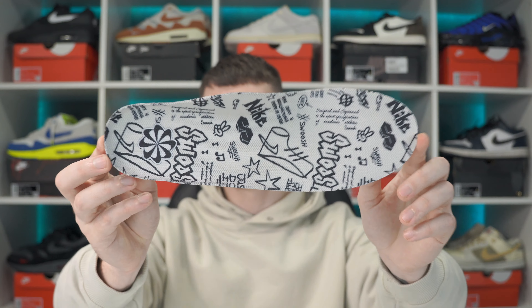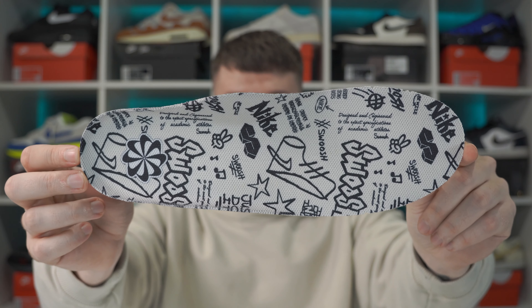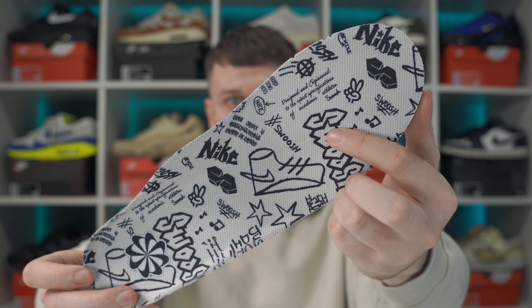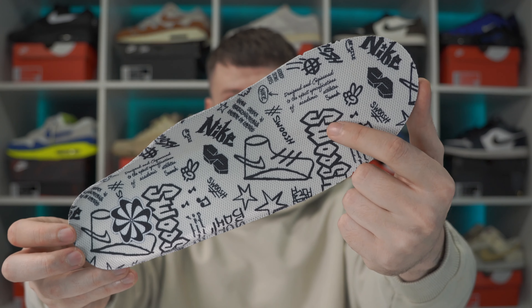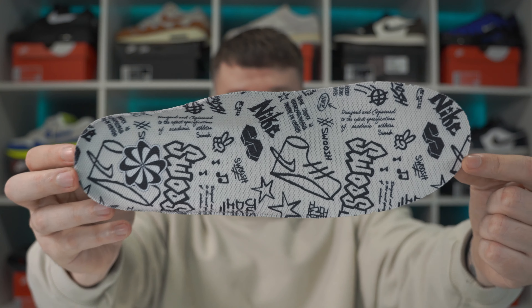You're probably asking yourself, why is this pair called the Notebook Doodle Pack? From first glance there's no doodles, no graffiti on this pair. It's all about the inner sole. I can only vouch for the UK because obviously I went to school here, but there are loads of little doodles you'd find in science books, on school desks - especially this S. They've used this S to write 'swoosh'. It's really different and I'm kind of liking it. That is the reason this one is called the Notebook Doodle Pack.